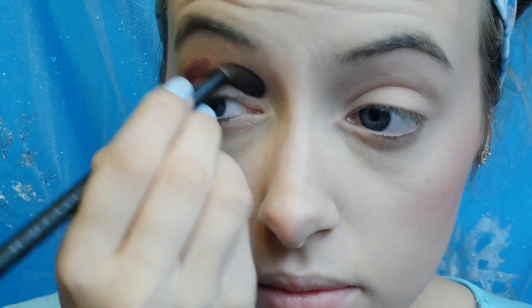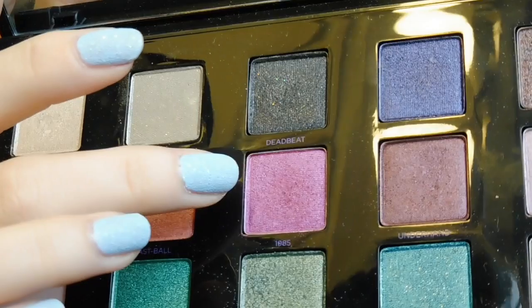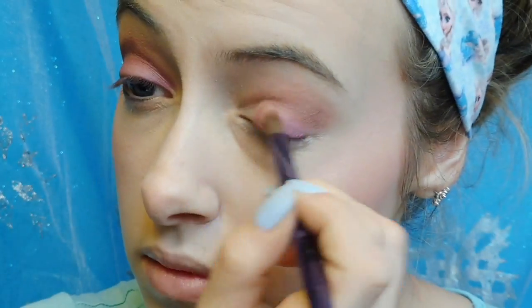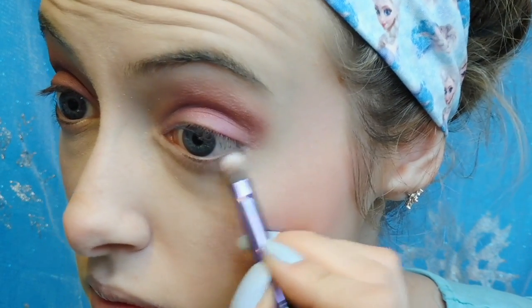Here we call this making a banana. No need to smudge it too much, because I am going to apply the color 1885, which is an iridescent pink over it. I fill in all of my mobile eyelid, from the lash line to the Underhand color, and gently graduate. Mix together the two last colors and apply it three quarters of the way for the lower lid.